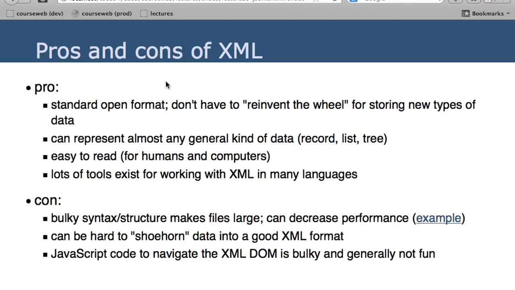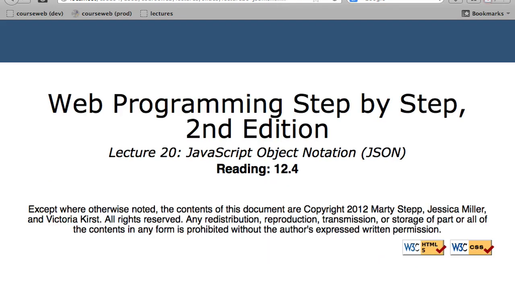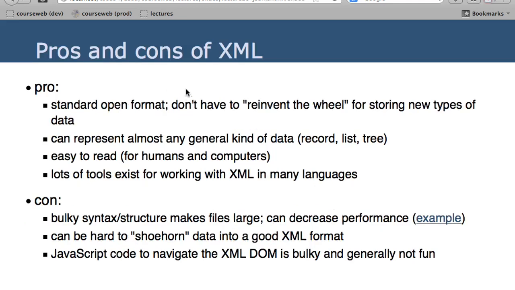Douglas Crockford, one of the gurus of JavaScript, has said that JSON is now becoming the X in AJAX. XML is a great format, but it's not without its flaws. It's a standard, an open format, universally accepted.